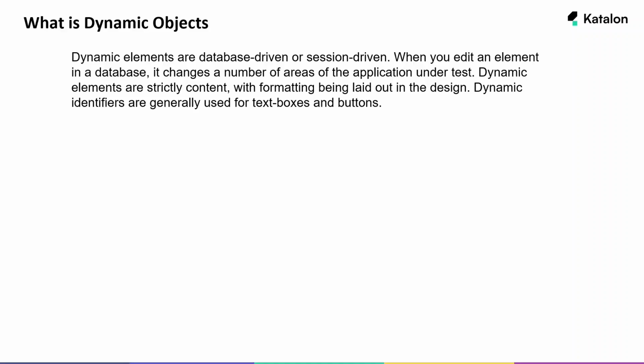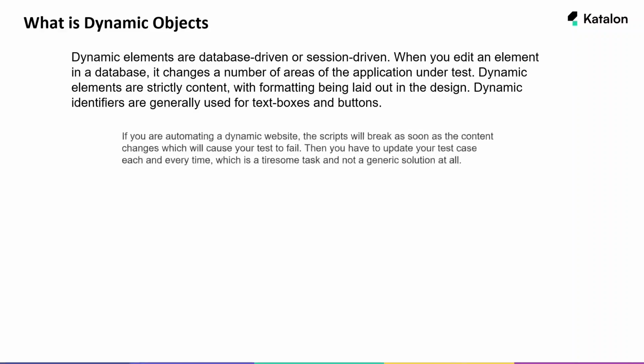So dynamic elements are database driven or session driven. So when you edit an element in the database, it changes a number of areas of the application under test. So dynamic elements are strictly content with formatting being laid out in the design. Dynamic identifiers are generally used for text boxes or buttons.